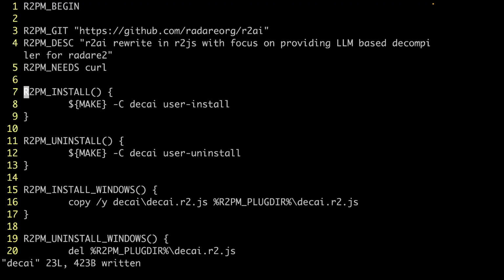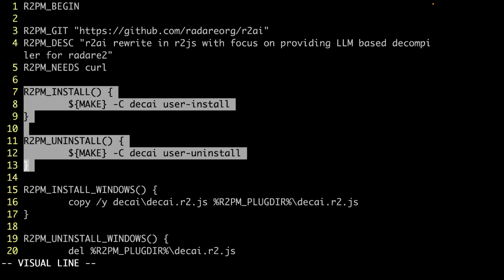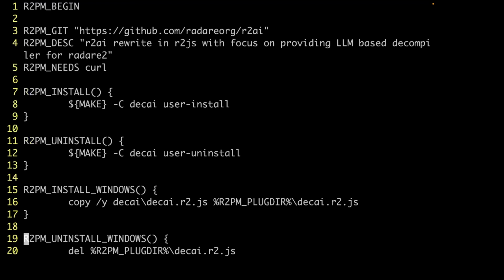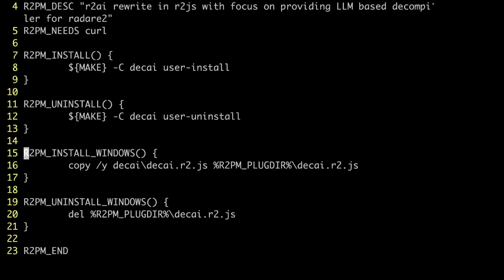But let's go back to the Windows problem. So we have the shell scripts for basic Unix installation, and then we have a couple more functions that are executed on Windows only. As you can see, this is a batch script. It will be executing this using system, but as long as Windows doesn't have a POSIX shell, you need to specify that this thing runs on Windows.